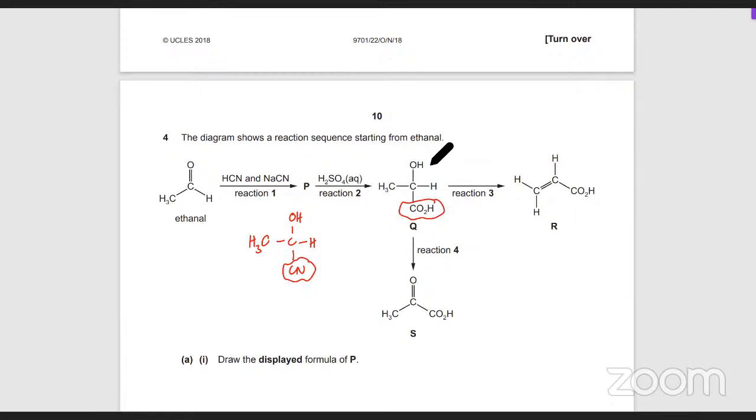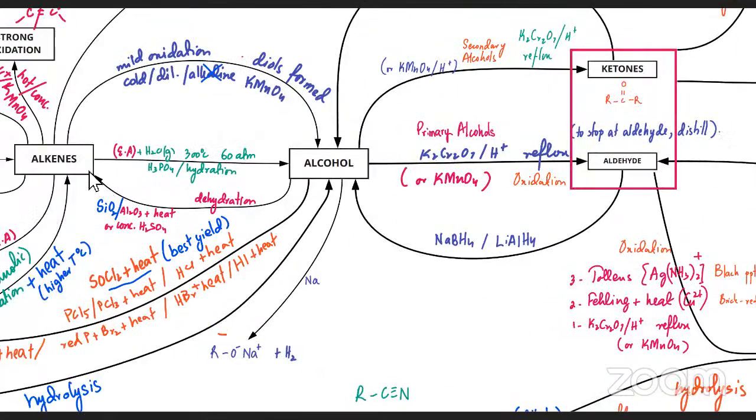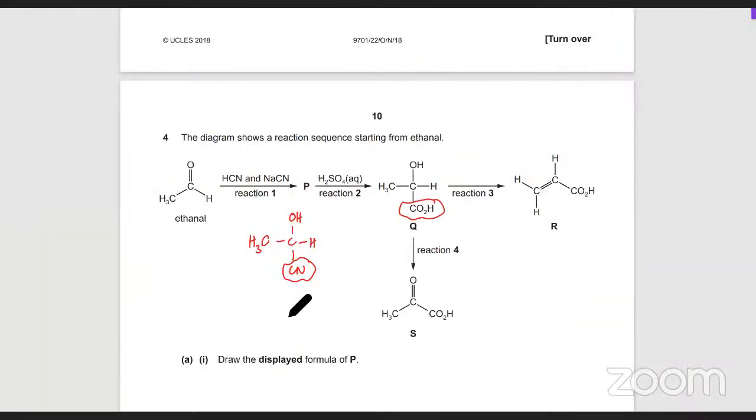फिर reaction C में क्या हो रहा है? That's an alcohol gets removed and it turns back into an alkene. So how do you turn an alcohol back into an alkene? के alcohol को dehydrate कर लो, ठीक है? With SiO2 or Al2O3 plus heat, or concentrated sulfuric acid plus heat. So you can do all of that and it will turn back into an alkene, ठीक है? तो यहाँ पे I guess it's going to be Al2O3 plus heat. तो आपका OH जो है वो और साथ वाले से H चला जाएगा, ठीक है? So you'll get a double bond in between.